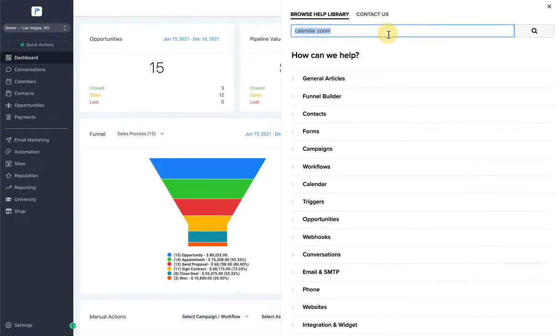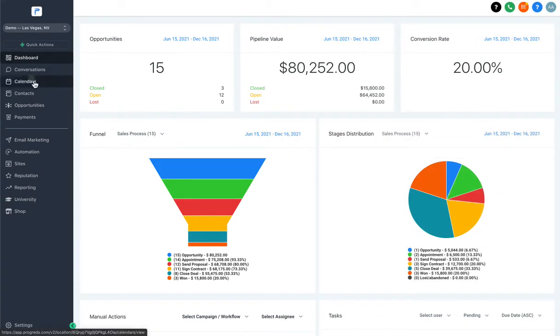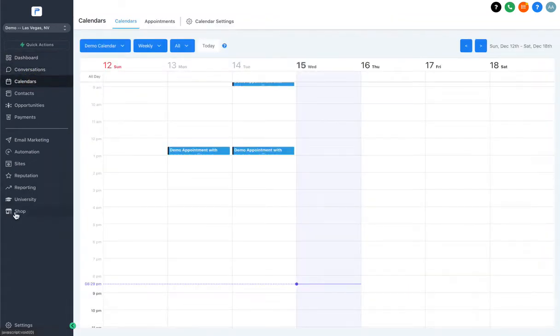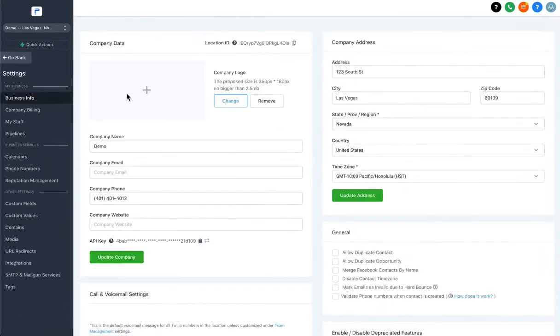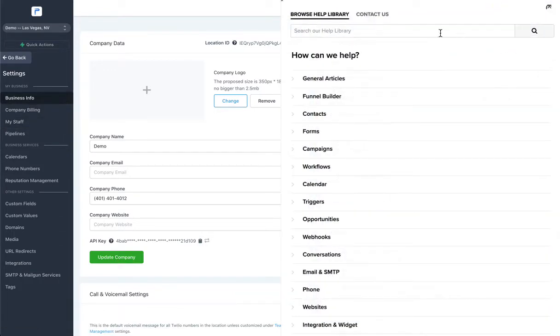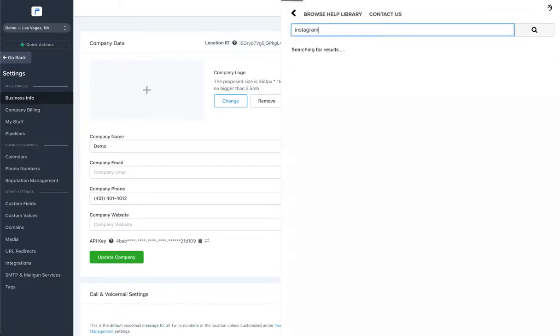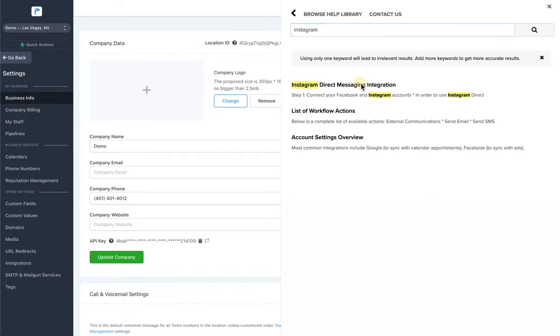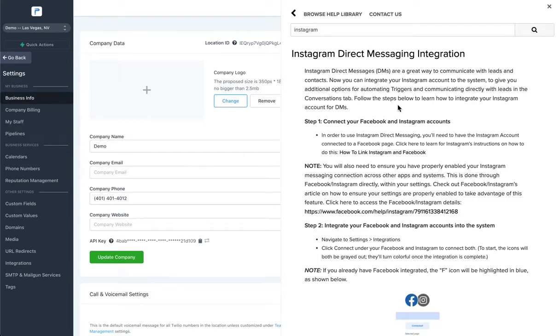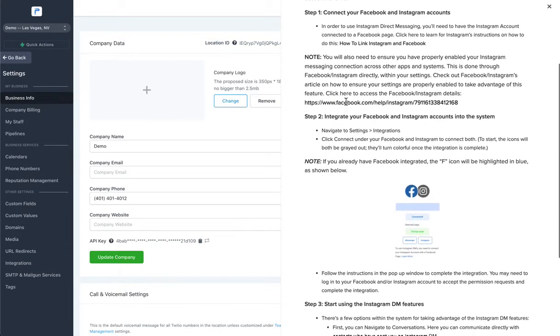So to recap, remember, in any instance, let's say, for example, you're saying, hey, I want to connect Instagram. You're like, hey, I know Andy told me about Instagram, or I heard about Instagram somewhere. Let me see how to connect Instagram. So you type in Instagram. Now you see the different steps on how to accomplish that.